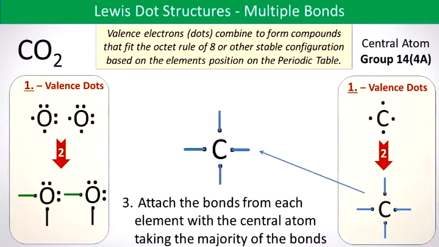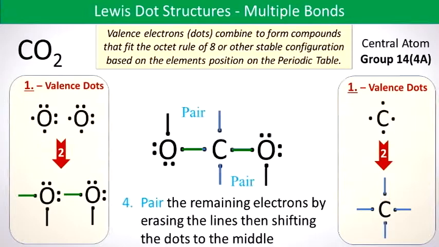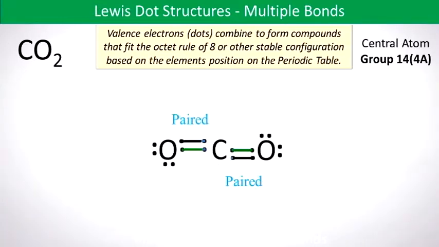And then we draw carbon as our central atom and proceed to attach 2 oxygens, one on the left, one on the right, conveniently drawn here, with the unpaired electron pointing up on one oxygen, the unpaired electron pointing down on the other. What we discover is that we can now pair these electrons by erasing the lines, pushing the electrons to the center, and forming a paired carbon dioxide molecule that looks like this shown on this slide.